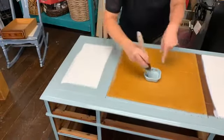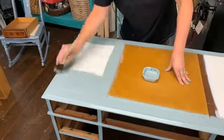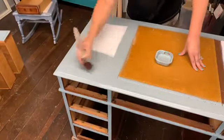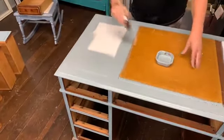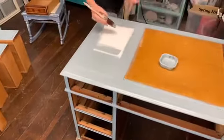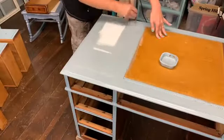So I'm just going around this because I'm going to slick stick it later. But let's get this painted here. I'm struggling on which way to put my brush strokes on this one. I think I'm going to go back and forth like this.